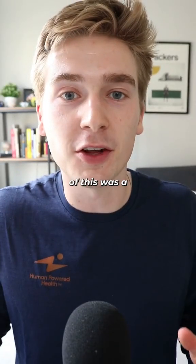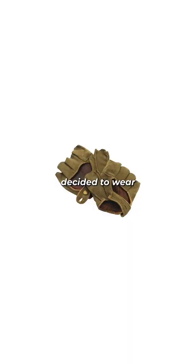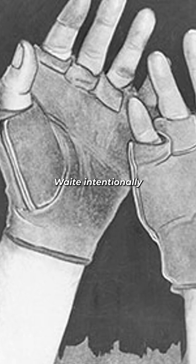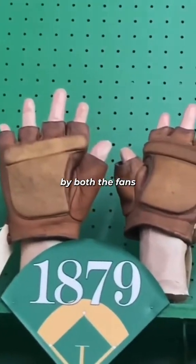The first instance of this was a New Haven first baseman Charles Waite, who in an 1875 game against Boston decided to wear a leather work glove with the fingers cut off to better protect his hand. Waite intentionally wore a tan flesh-colored glove to preserve his masculinity and hope people wouldn't notice. But they did, and the first baseman was ridiculed by both the fans and other players.